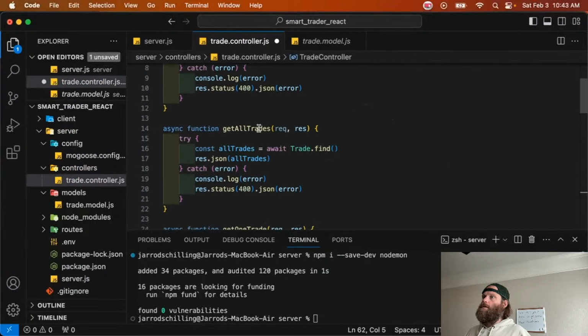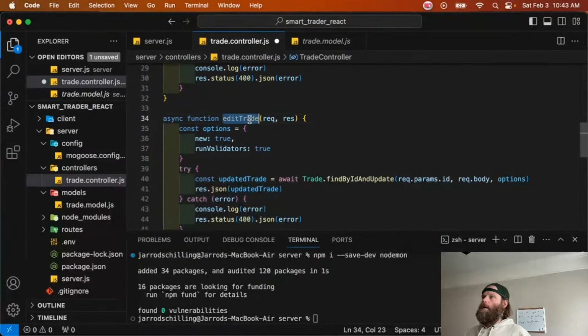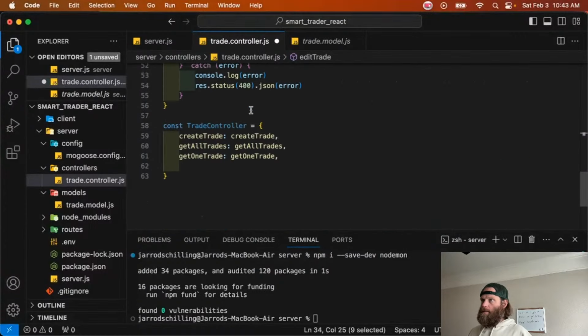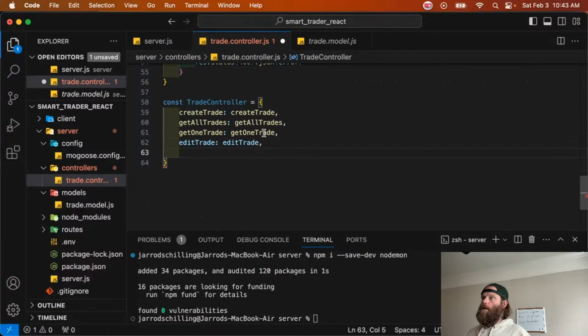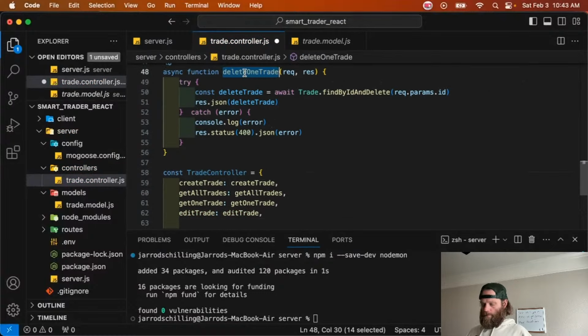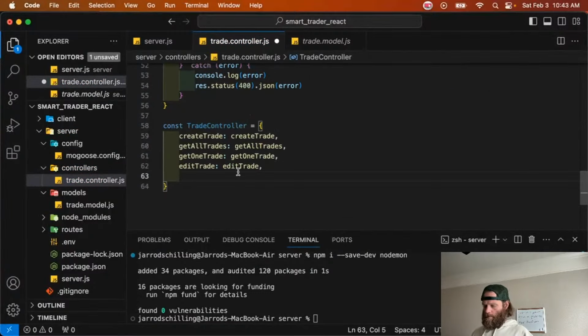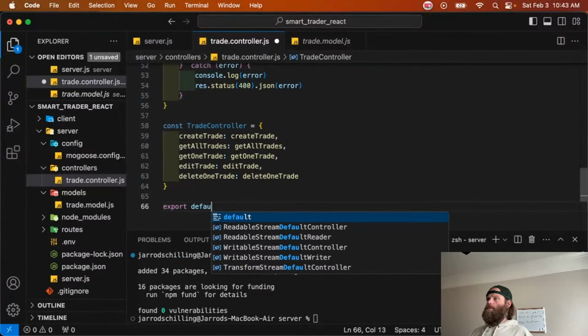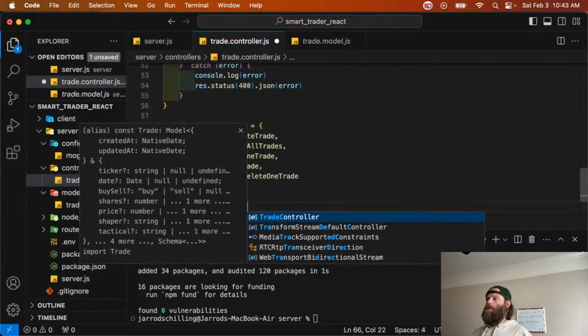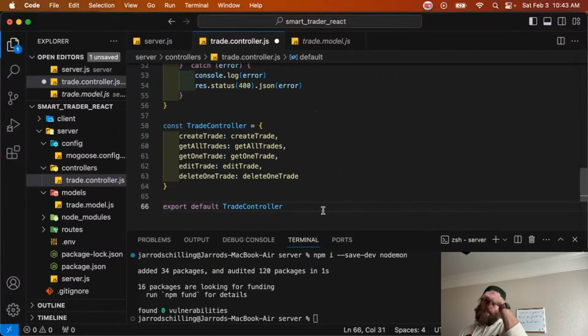Wait, we did create trade, get all trades, get one trade, edit trade, and then delete one trade. Okay, then we just have to export it. Export default trade controller. Excellent. Okay.